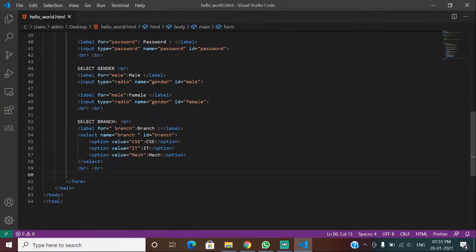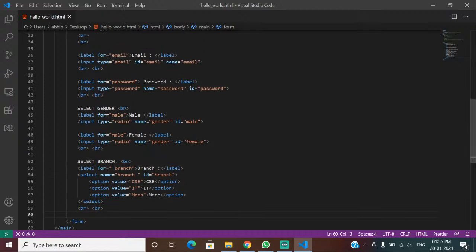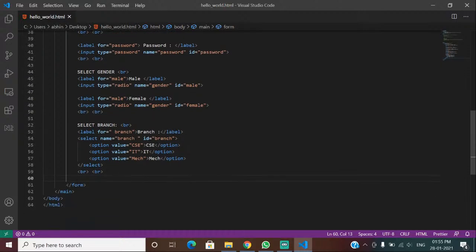The next part will be, suppose, yes. Another thing is a type of checkbox. So as I told you, I have type radio. The radio is used when we have to select only one and only one option out of the number of options present. But suppose you have to choose a number of things. Okay, not only one, but you can choose a number of things. Suppose I have the hobbies.